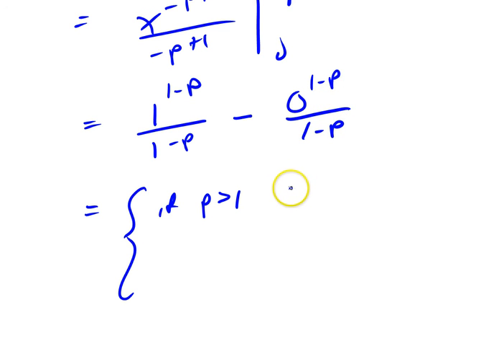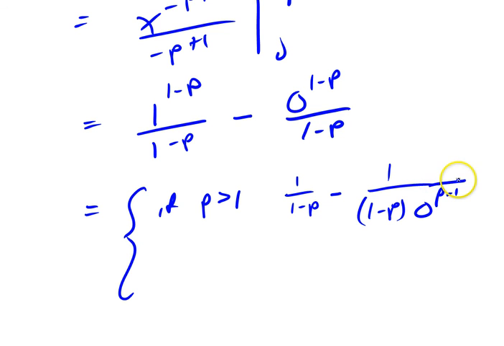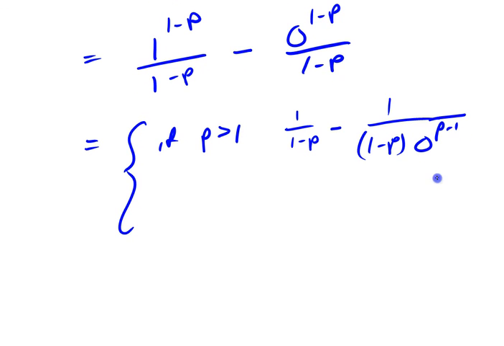And this thing looks like 1 over 1 minus p times 0 to the p minus 1, where with p bigger than 1, this is a positive power now, but it's in the denominator. So you got a 0 in the denominator. Well, 0 in the denominator is a tricky thing to do. Dividing by a small number gives you big answers. And this is not going to be good. Right? This is going to be divergent. In fact, if p is bigger than 1, this is infinity, and hence divergent.